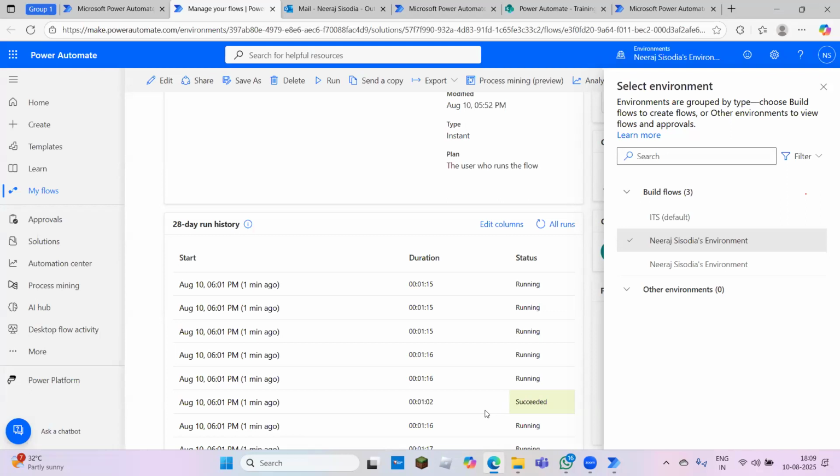Sometimes environment variables are not coming correct. Sometimes connection references are making mistakes. Even QA, they have given us the access, so I can switch to the QA and review my environment. But in the prod environment, a few of the clients don't give you prod environment access. You cannot even view your flow.